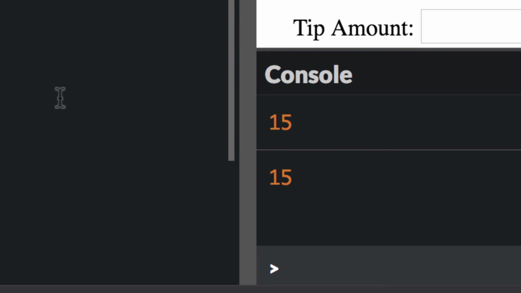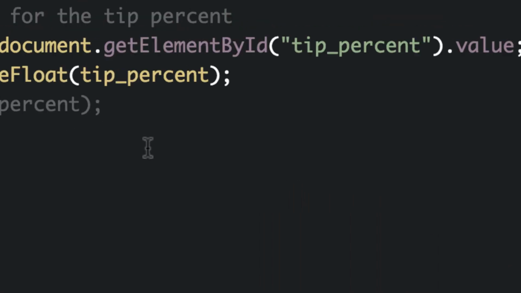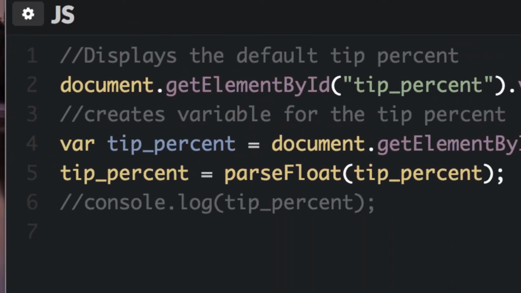By doing this, you can make sure that you're adding up things that are numbers and not strings, because it's really hard to figure out if you're not used to it. But I'm telling you right now. So I'm going to comment that out, and then we're going to take a break here. Knowing that will help us going further, now that we're dealing with a number, because we could use this for some of our other variables as well. We're going to be taking values from here and adding them up, and we want to make sure that they're numbers and not strings, or else we're going to have some problems. So parseFloat is just a little conversion that makes sure that whatever is in here is going to be a number. I'll take a break here, and we'll move on to part 2.